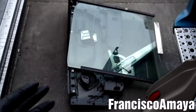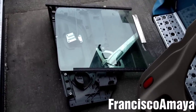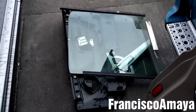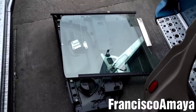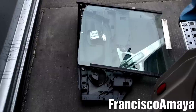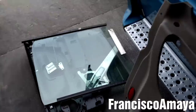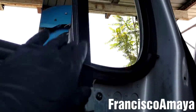So now it's time to put everything back together. Just follow the same steps that you did to remove it, and you will be able to put it back. There is no special procedure to put it back. It's the same way you removed it, the same way you're gonna put it back. The only difference will be right now, because this window is on place, it is no longer broken, so it is hard.